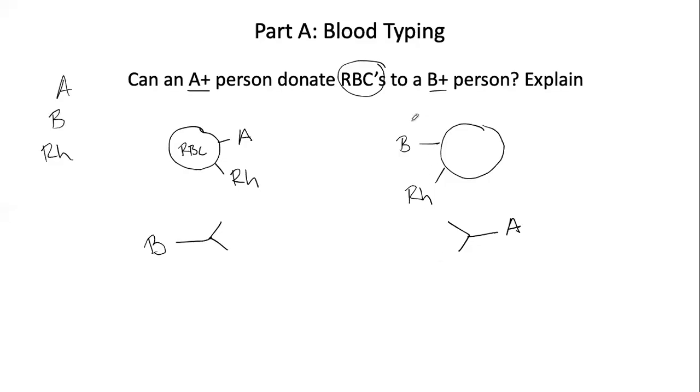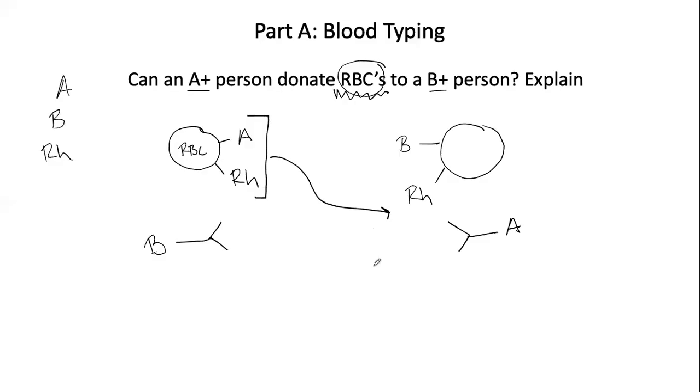Now my trick is you have to see if I'm talking about red blood cells, plasma, or whole blood. Typically in a real world scenario, they're not going to give whole blood, they're going to give packed red blood cells with saline, or plasma with the antibodies in it. So we're going to take this red blood cell and stick it into this person.